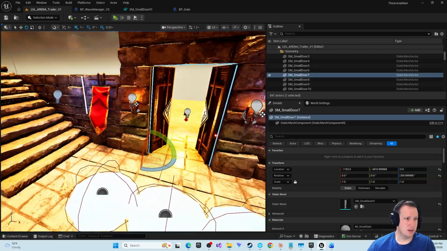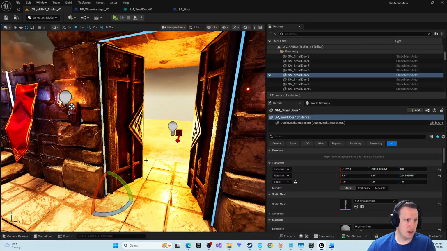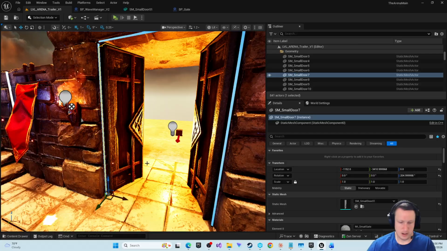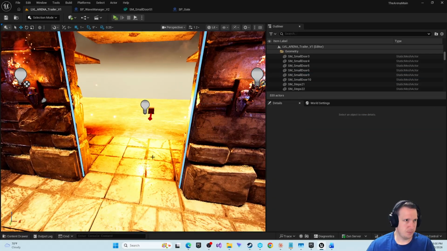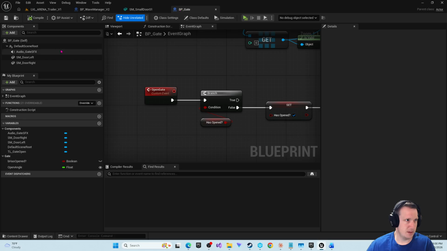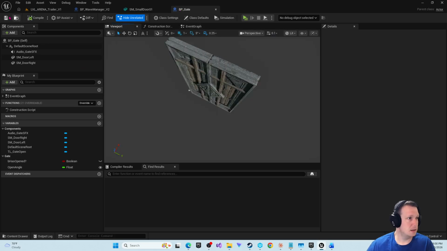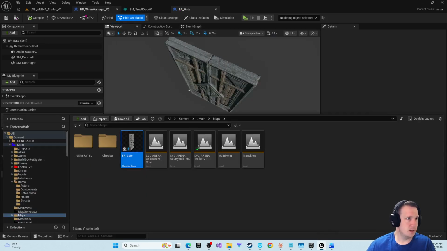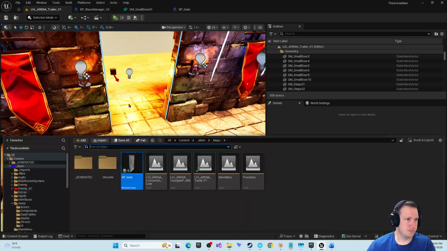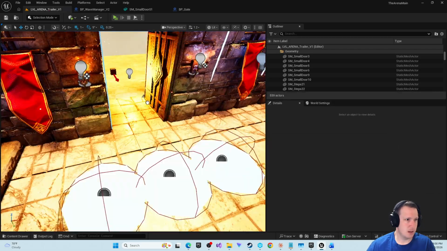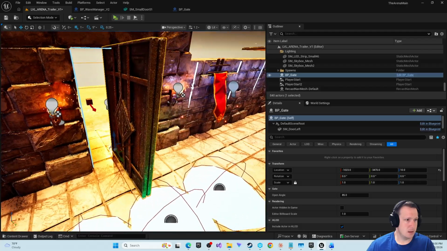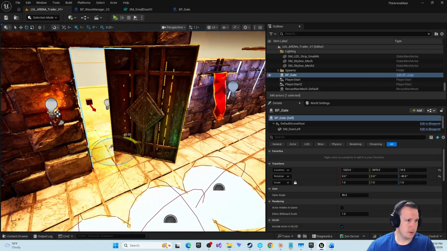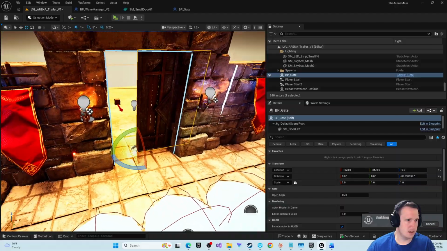So right now these are just static meshes. I need to delete these, and we'll see if this BP gate is doing everything it should be. So I'm literally just going to drag this out into the level. This is the side I want to view, so I'm going to rotate it 90 degrees.